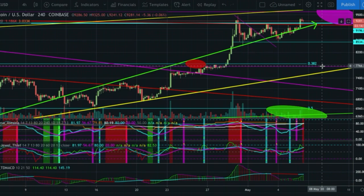It's been very profitable for many people, including myself. I hope it has been for many of the followers of the channel and participants as well. But there is no reason to get greedy in a situation like this, where we're essentially getting quite a few strong signals to the downside as well as some to the upside. If anything, I think this is the best time to go neutral.